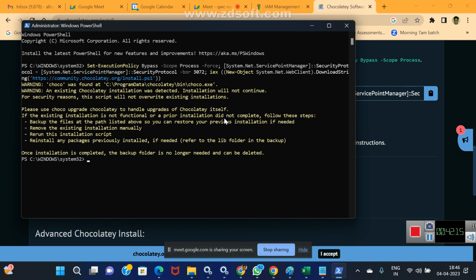See, we'll check it. Choco, hyphen version, I think. Version already 1.3.1. If you try it, it will take maybe 1 or 2 minutes, because it will install it, ma. It will take time. Everybody knows it. It's already there, that's why it is giving a message. Till now, anybody having any doubt, please respond.